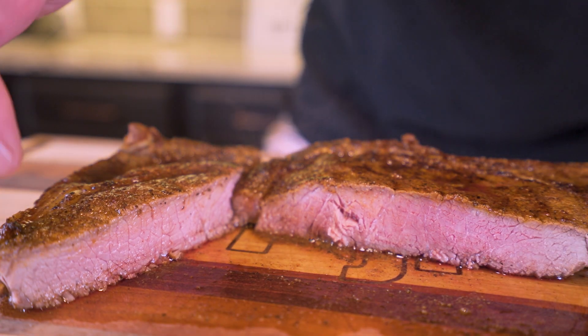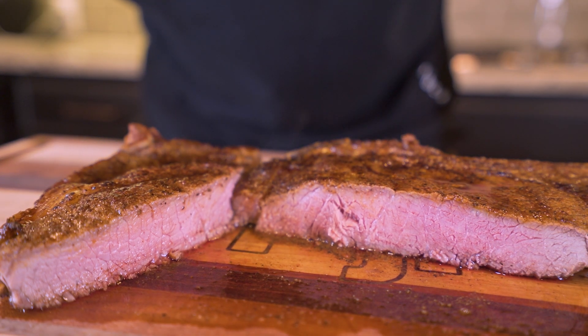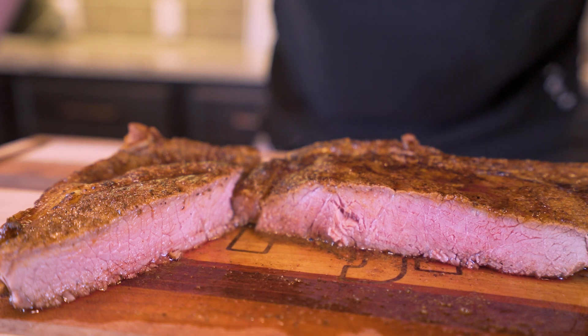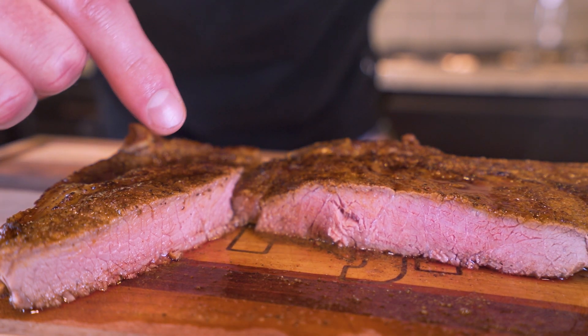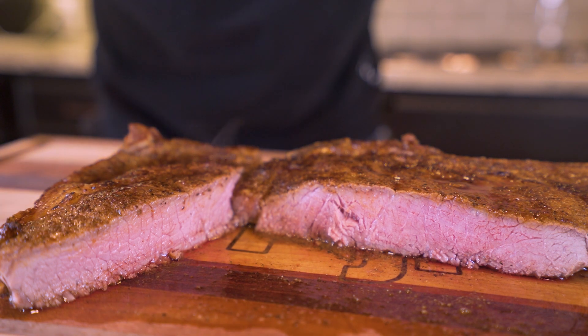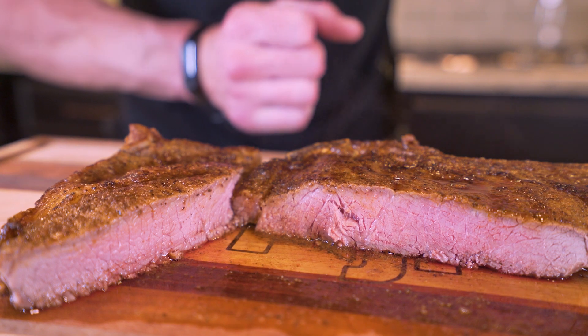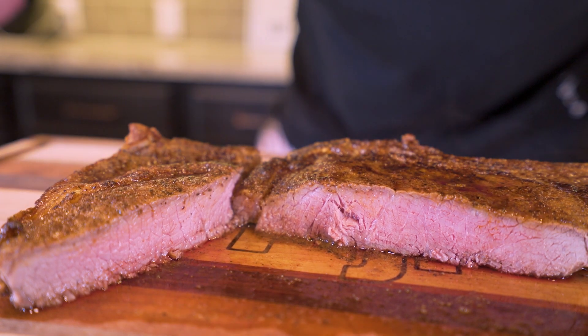To me right here, this is the perfect steak. We have a little bit of pink in the middle, and the juices are literally flowing out of this thing — we cooked it perfectly. If you wanted it well done, you can add a few more minutes to the cook time. Or if you're working with a thinner cut of steak, you might reach this in about five minutes instead of eight for that final round. But needless to say, you don't need a fancy culinary degree to make good food in your own kitchen — all you need is a little bit of knowledge, a little bit of time, and most importantly, an empty belly.